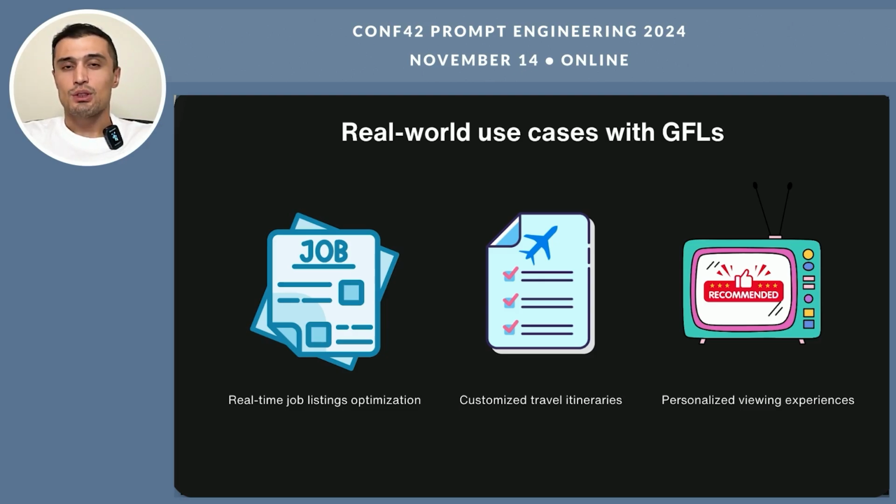Or you can use the same solution, GFL, to customize travel itineraries. This is one example I like. Let's say you frequently search for new trips online or cultural experiences in different countries, and AI can generate some itineraries to include activities that perfectly align with the preferences of the user. And another example is TV shows, where Netflix can create a personalized viewing experience. In Netflix, you can always see quite relevant movies based on your watch history. Always it will find something relevant to your emotional experience.